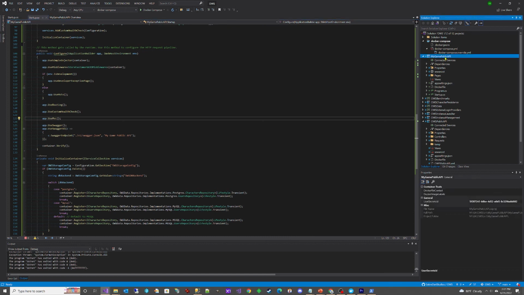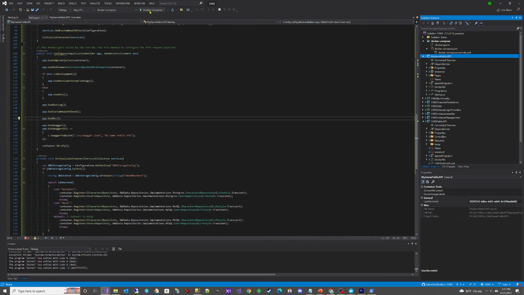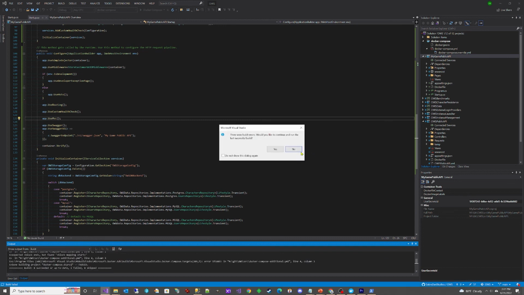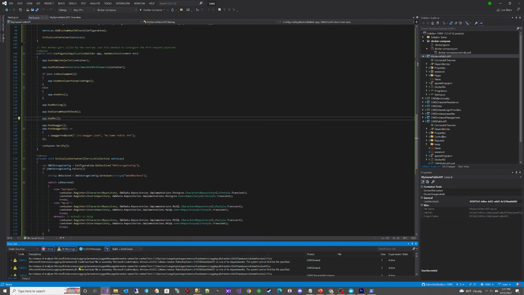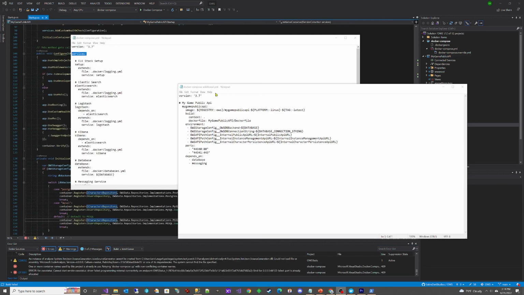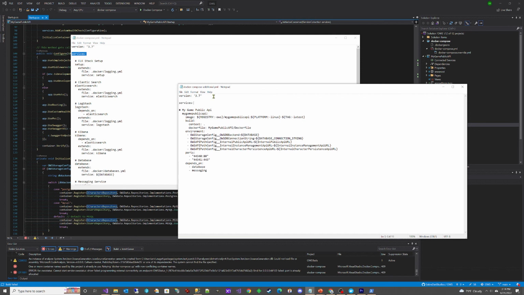I'm a little worried about this project being pasted in and not being reloaded. We'll see. So we're going to hit Docker Compose and see what errors we get, and then we'll fix from there. Okay, we got some errors like I expected. When I compare the Docker Compose Additional YML file to the original, you can see here that I forgot the word services. You have to have this or it's not going to work. So that was the issue. Got to have the services. Let's give it a try again.